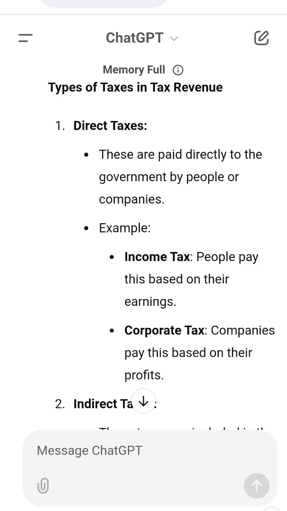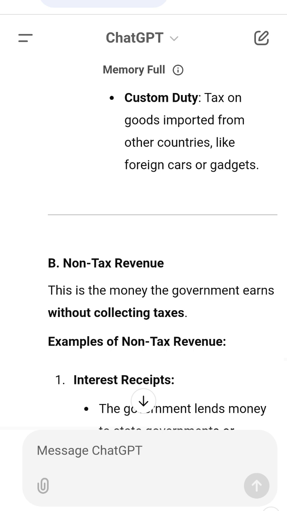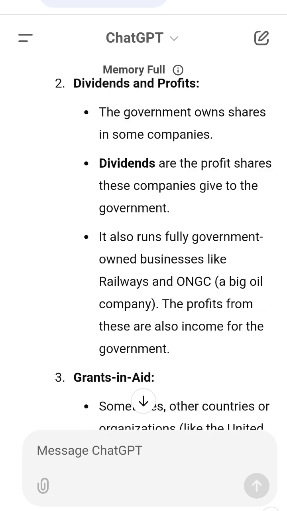Example for general services. Imagine your family has extra land. You charge a farmer to grow crops on that land, irrigation income. You install solar panels and sell electricity to neighbours, power distribution, income. You also charge people to use your well for water. Just like this, the government earns from the services it provides.